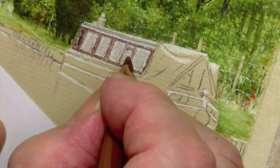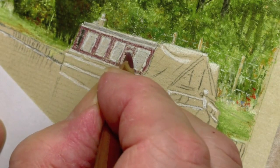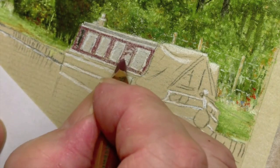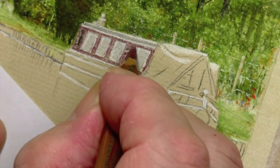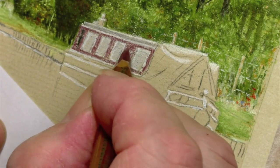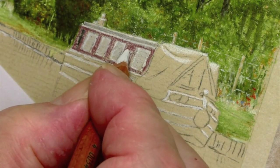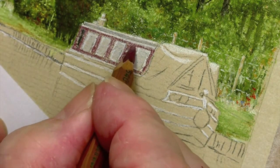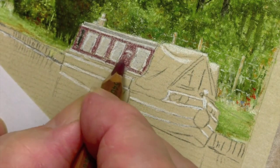is a name. Now, as you can see, it's very small, so you ain't going to see it. The problem is, if I hadn't done it like this and left that little bit of light, I wouldn't have had that brightness underneath it. I just put a little bit more white on there. I'm not going to be able to put the wording in there. That really would be pushing luck.